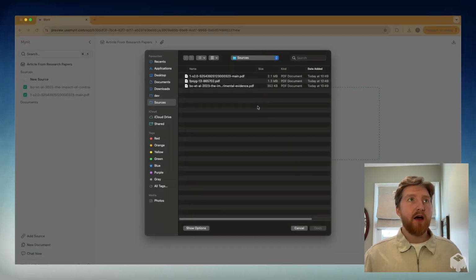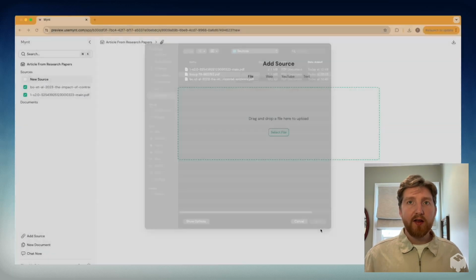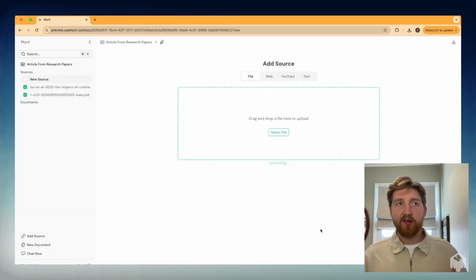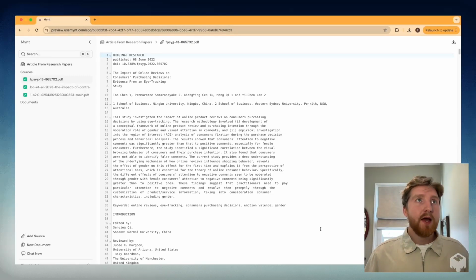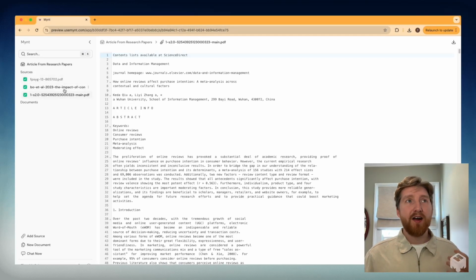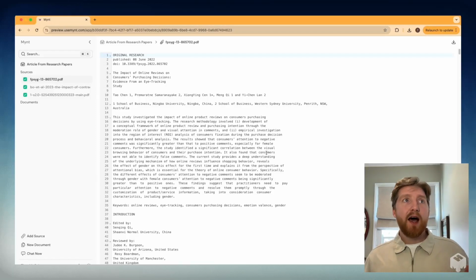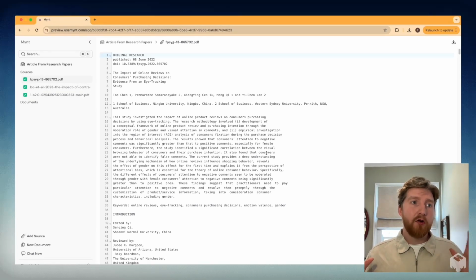You can add files, websites, YouTube videos, text, loads of different types of sources you can add, and we're adding new types all the time. So these are my sources, my reference material, my knowledge, and I'm going to take those sources and generate something from them. But I don't know what I'm going to generate, so I'm going to go to Mynt Chat to help me work out what I'm going to make.